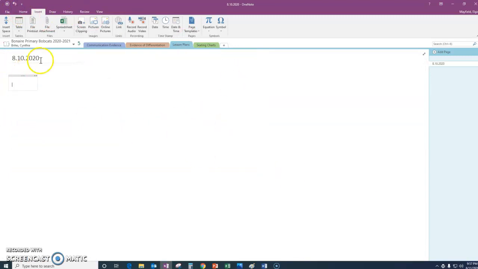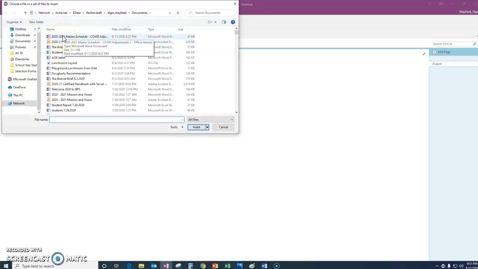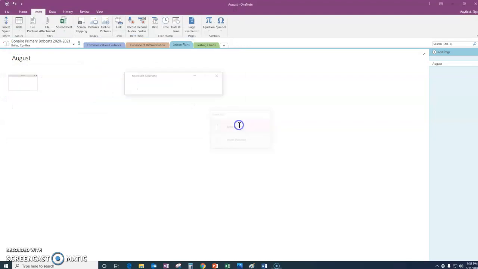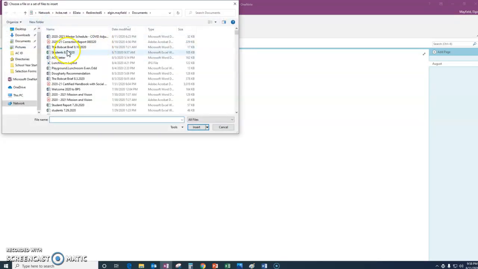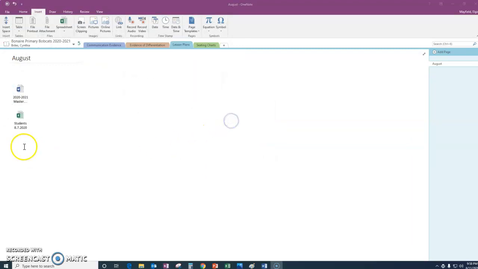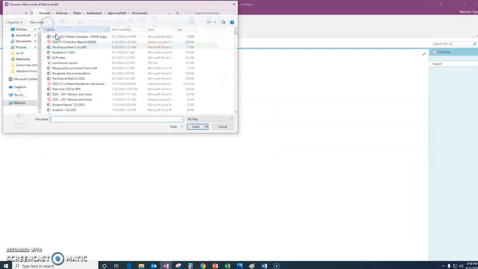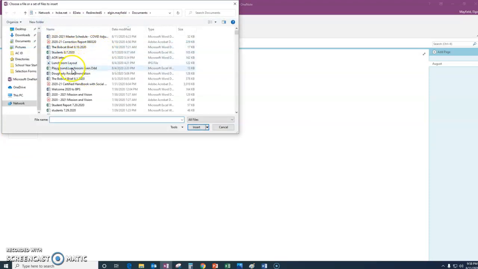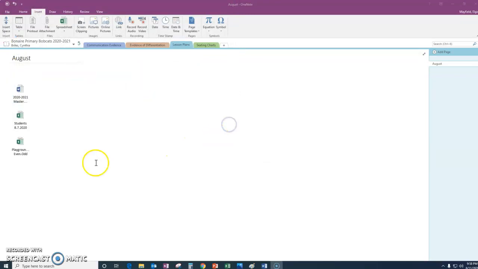All right, let's say you want to do it this way. Maybe this is how you want to organize it. Month of August. You don't have to put that. August. And you can just go to right here and hit File Attachment. And if this is your August 10th through August, what does that be, 14th lesson plans, you just do this, Attach File, and it's just going to put the file there. And then next week, you would go to File Attachment, and you would attach your file. Insert, you tell it you just want to attach the file. And then the next week, you want to attach your file. And all of these are lesson plans week after week after week. You would just click on the file you want to add, attach file. And you can see that it's 3 weeks, if these were lesson plans, that we've added right there.